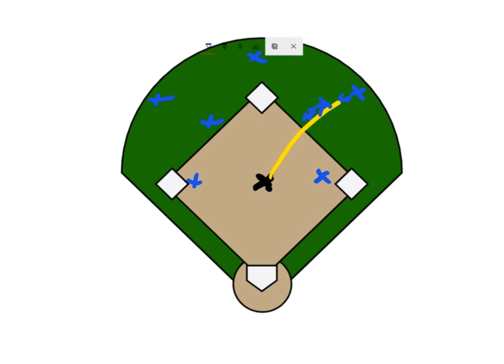When you're actually doing this communication drill, you always want both players to call for it 100%. You're going to call 'mine, mine, mine,' or 'yours, yours, yours.' What I like to do is: if they're saying 'mine' and the person who knows they can't get that ball, they're actually going to be calling that player's name — because they know that they can't get it and that person has a better chance to actually track that ball down and catch it.